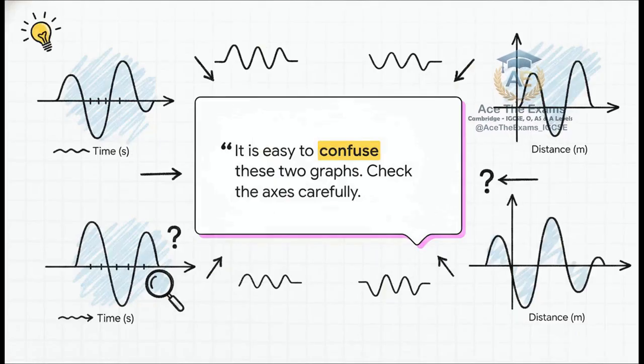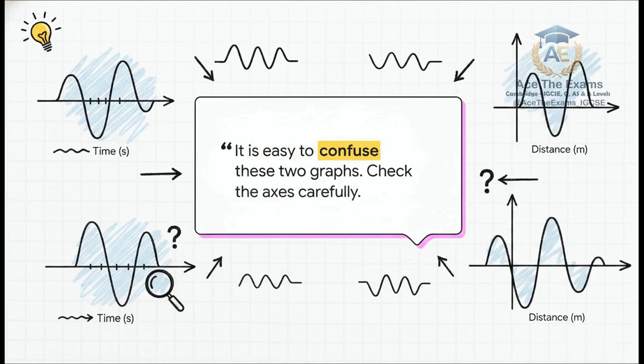And honestly, this brilliantly illustrates our first major takeaway, coming straight from the examiner's study tips. They say, it is easy to confuse these 2 graphs. Check the axes carefully. Top grades don't actually start with doing complex, mind-bending math. They start with simply taking a breath and reading the graph axes before you rush to write your answer.